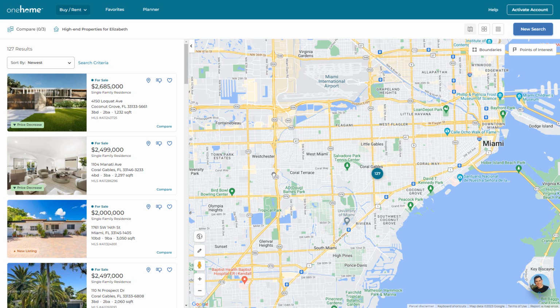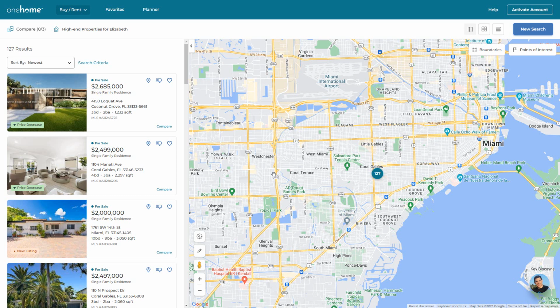Now, we're not going to get into the differences between the two because there's already an entire video dedicated to that, which, on a side note, you can access from here or in the description below. But I will say that in short, if your client only uses the default OneHome account, then there's really nothing for them to log into. And that makes sense, right? Because their OneHome portal hasn't yet been activated. And as you know, only the activated users need to log in to access their additional features.